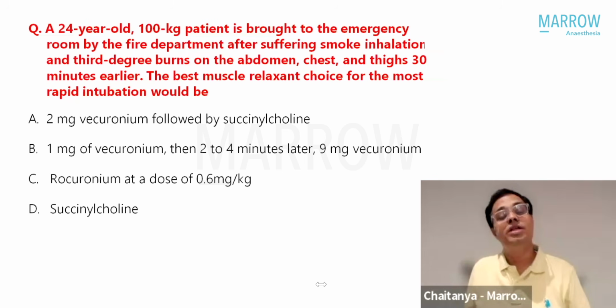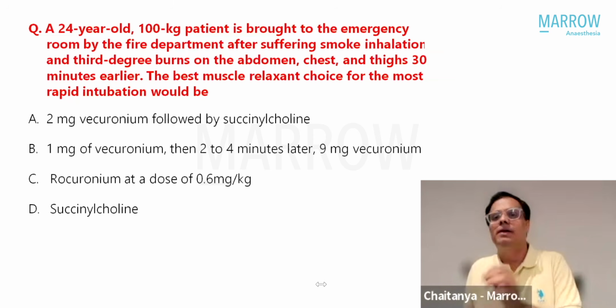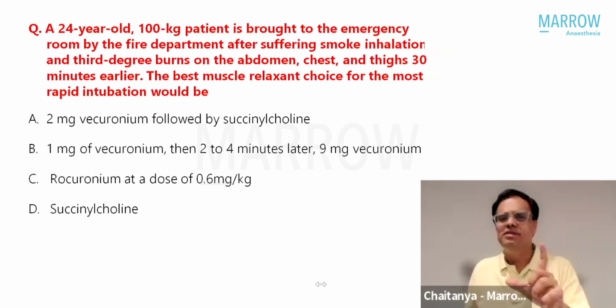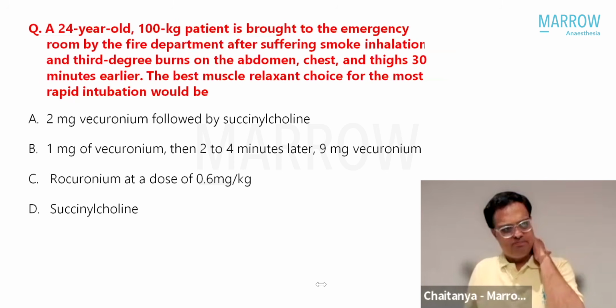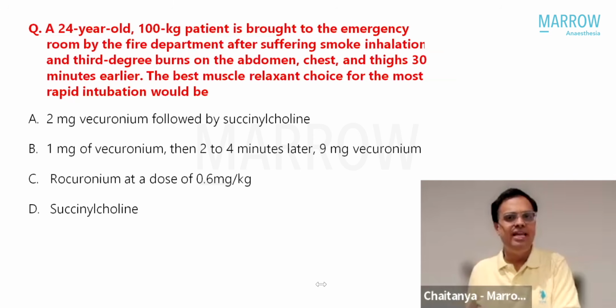But what we used to do is give around 0.5 mg per kg and intubate, but that's not the safest technique. I just wanted to add this point. If you want to intubate with vecuronium or pancuronium, you need to use a larger dose. And what if you can't intubate in that situation?